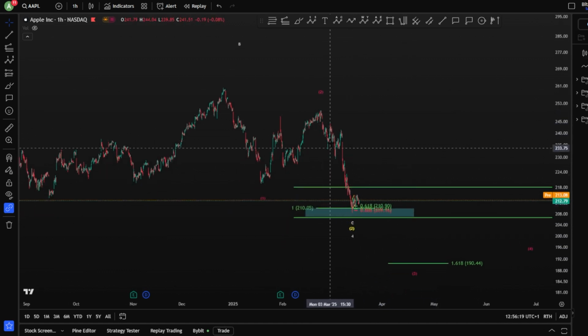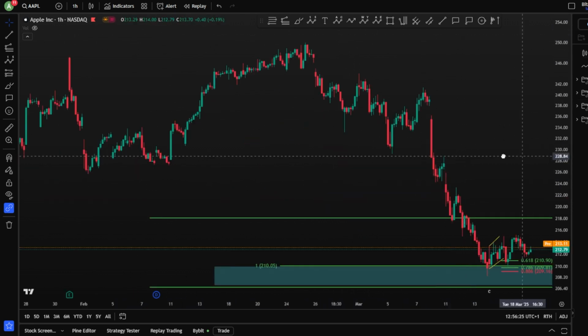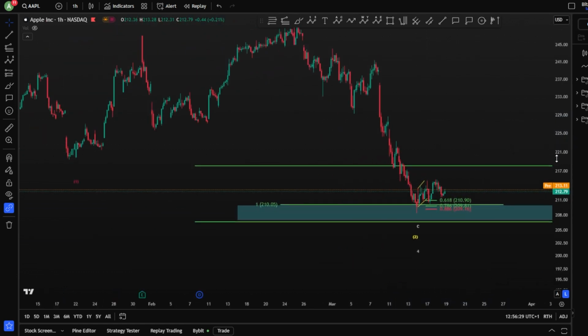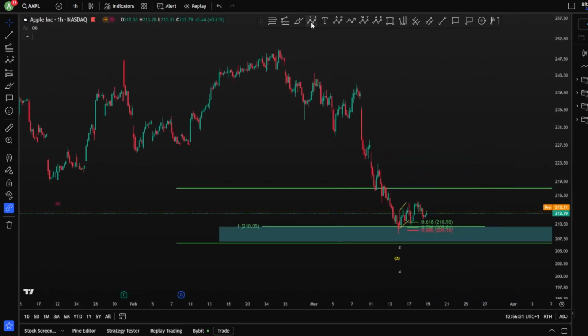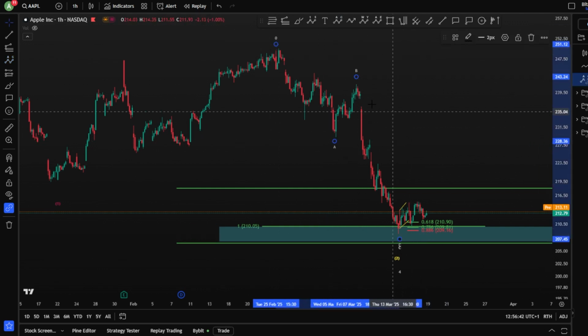So we have potentially here 1 2 and then 1 2 3 4 and a 5, meaning if we zoom in inside this wave here, you can see that we might still expect some counting here to be finished. It can be 3 waves if we want to lay this one as A, B, and a C here, very small one. And your wave C is 1 2 3 4 and a 5. It can be finished, guys.